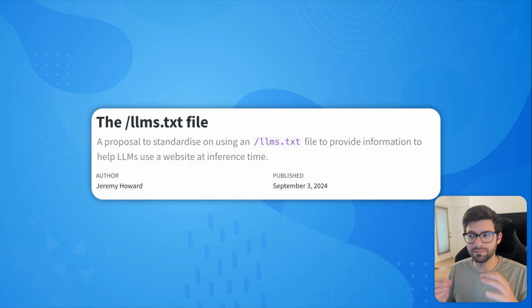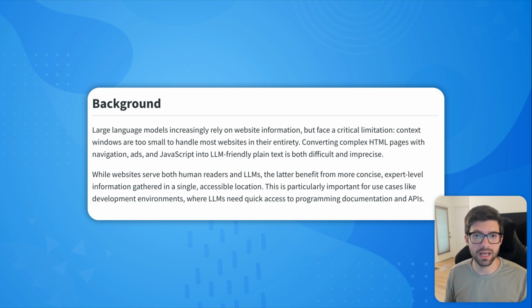This isn't a silver bullet that's going to solve all your problems, and it's not necessarily a standard as of yet. It's really a proposal that is building up steam amongst the web development community as well as the AI agent community. In a similar way to how we have robots.txt that we place at our domain name, example.com/robots.txt, we're also now seeing more and more websites place an example.com/llms.txt, which will help LLMs understand how they're supposed to interact with our website, where they can find the information, what our website's about, and so on and so forth.